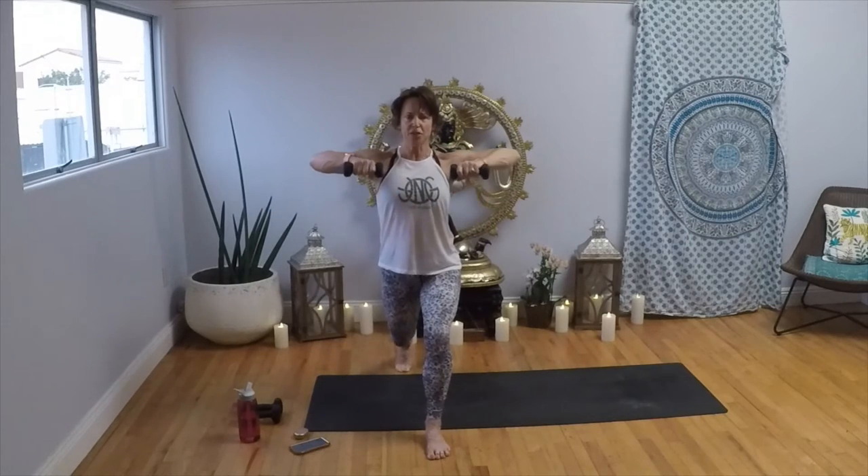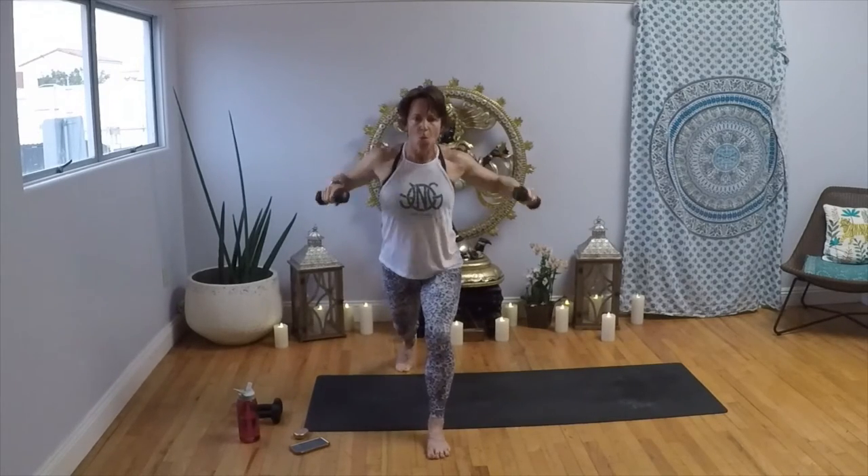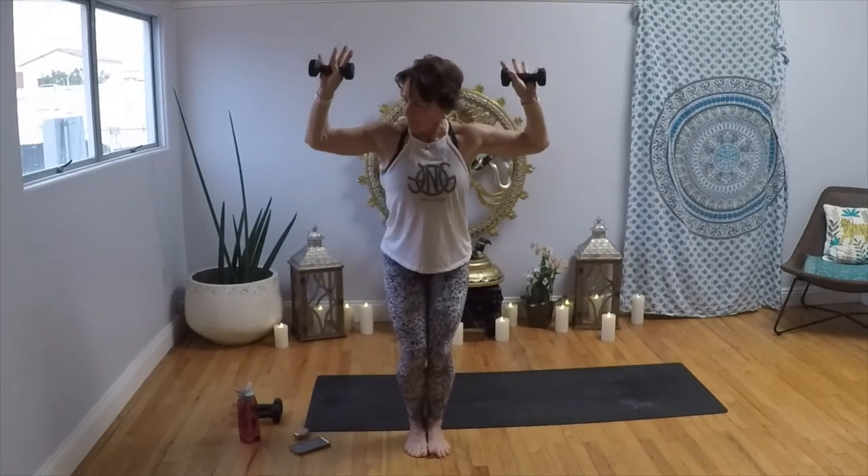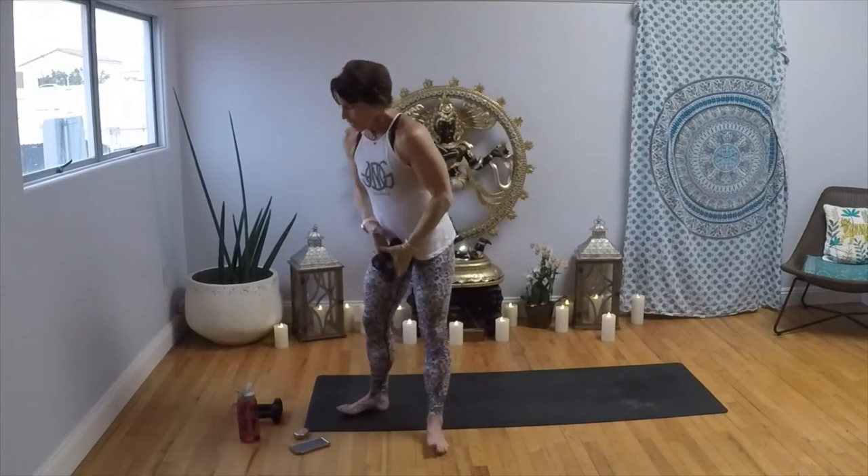Make sure you're bending that knee, dropping it straight down and straight up. Take it down and up — your whole body's working. Three, two, one — you hold. Palms are wide, pulse and lift, lift, lift, lift. Eight, seven, six, five, four, three, two, and one. Elbows up and down, up and down — lift, lift and hold. Lean it back, start to pulse — squeeze your shoulders. Eight, seven, six, five, four, three, two, one. Step it up in your chair. Little push, push. Six, five, four, three, two, one. Reach it all the way up and then sweep it down — lose your weights.